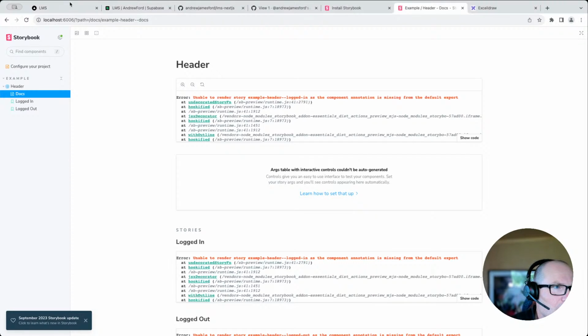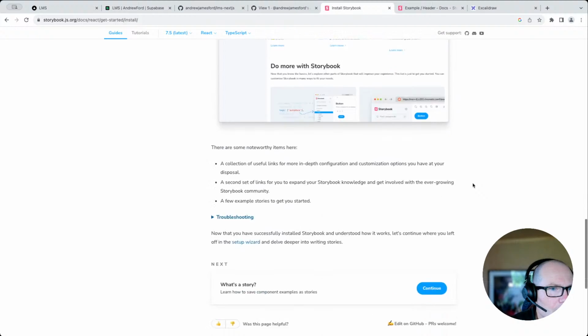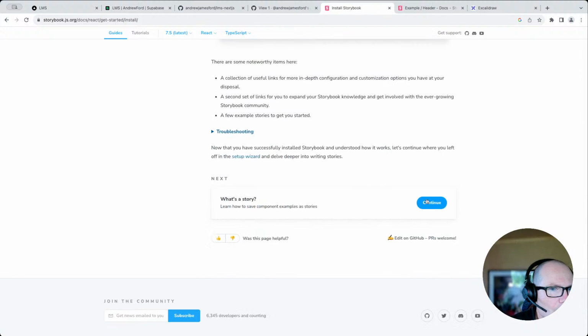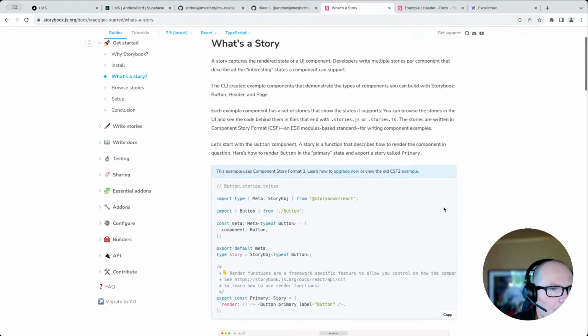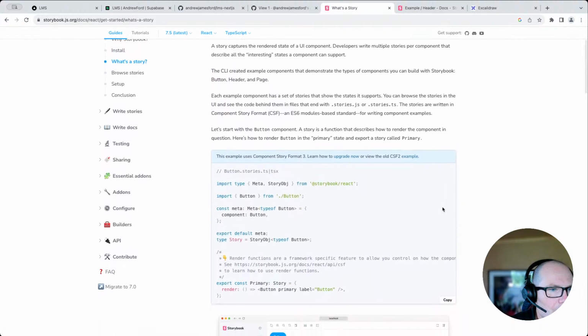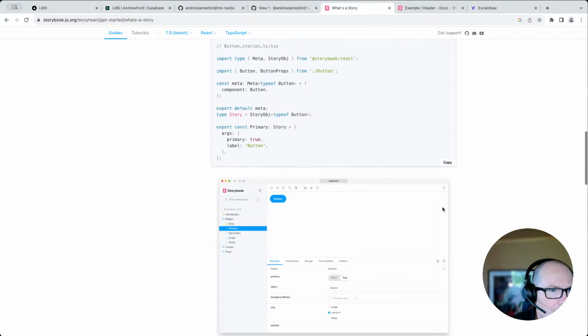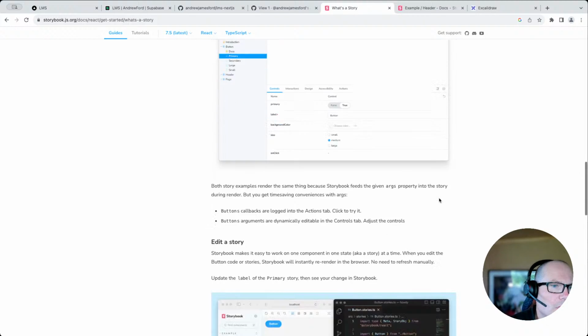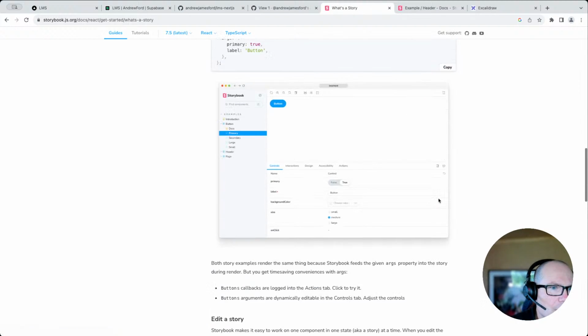So we go back to Chrome itself, and if we have a look at an example, okay. So what's happening is in our component, we are exporting it as default rather than exporting it as header.